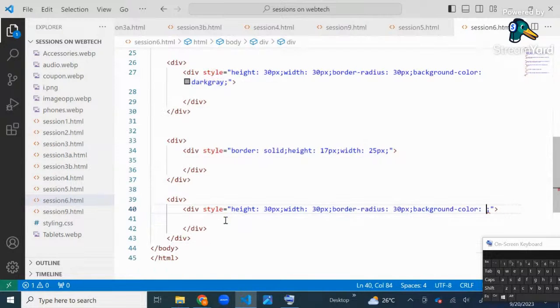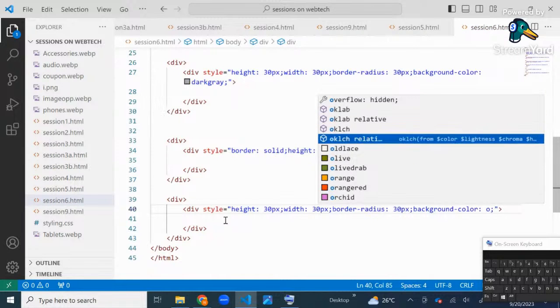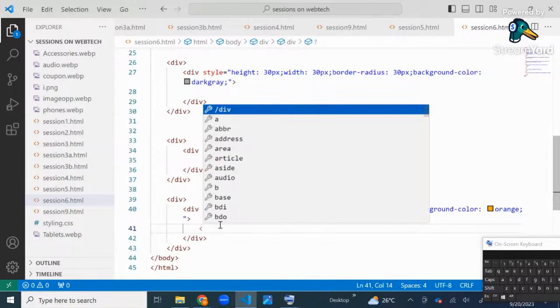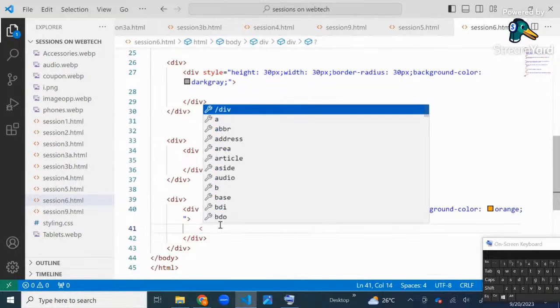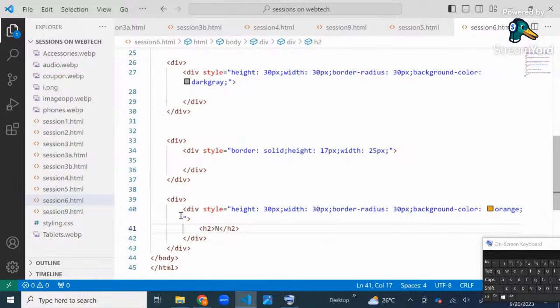Let it be orange. Inside it, let me put an H2, and let me put one letter. And here itself, for this style I will say the color.